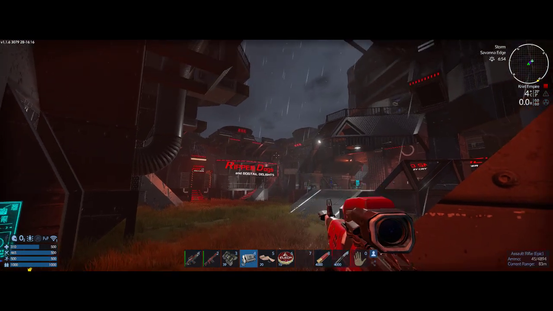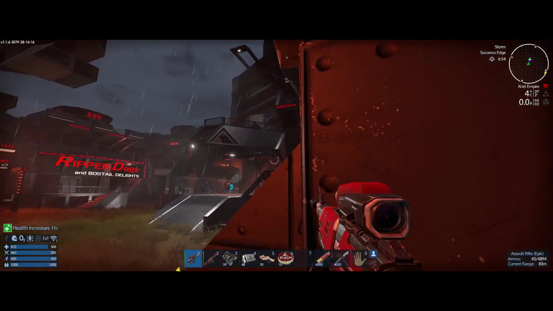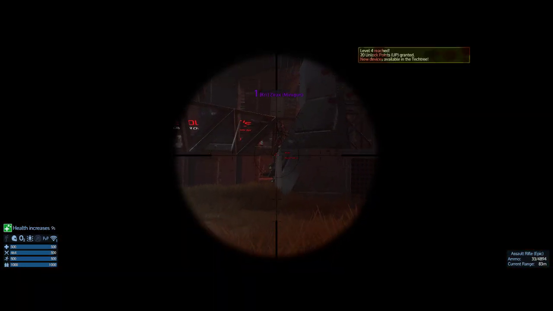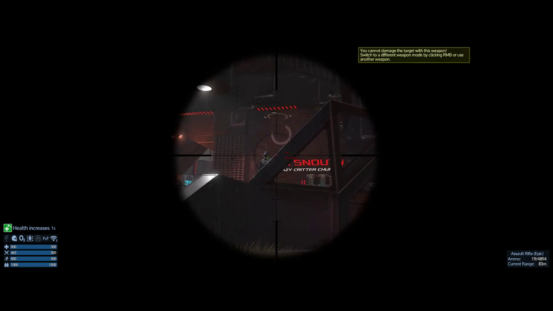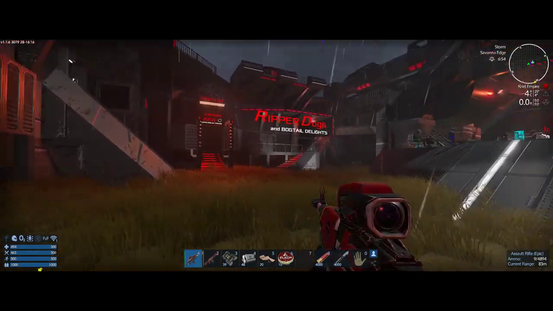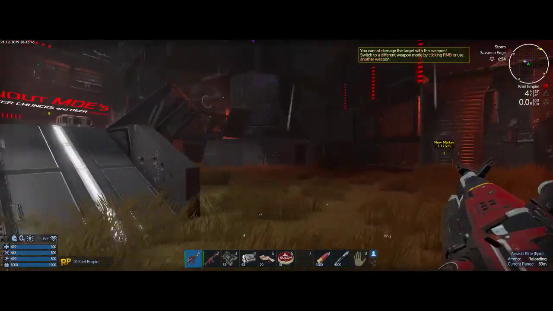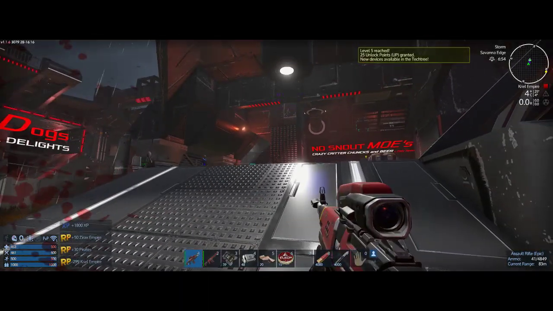Gonna try to be safe, not die. Yep, wimpy, I know. Oh, that guy just sort of jumped up on the railing there. There's your buddy. Can't shoot through that either.